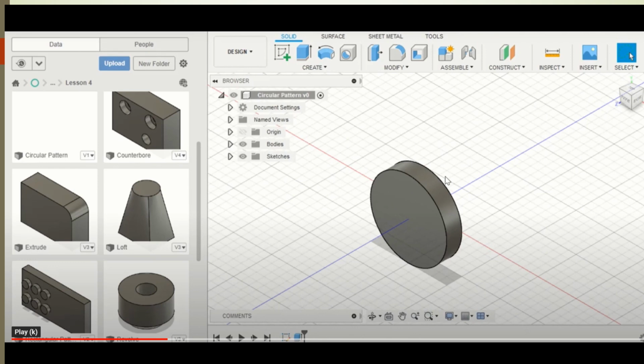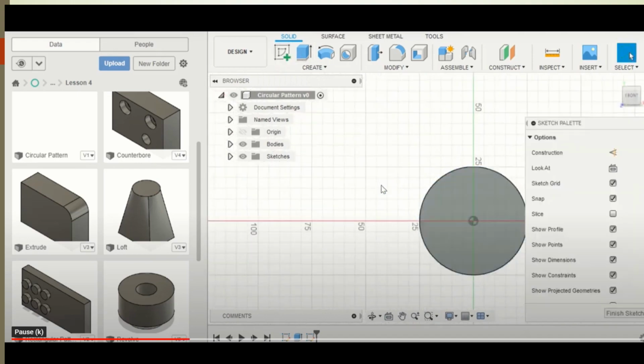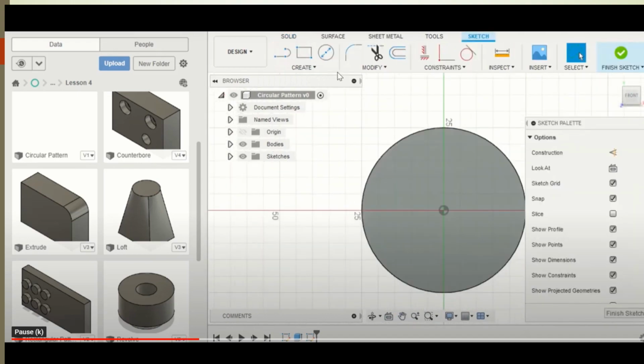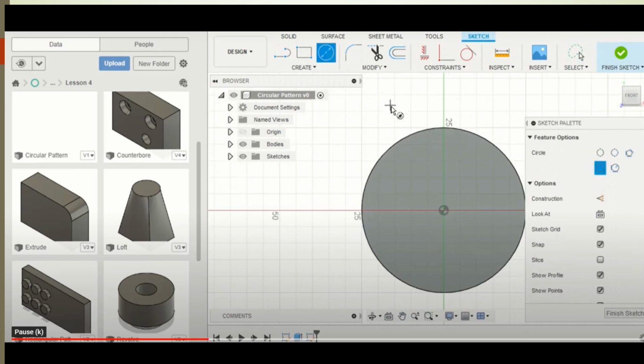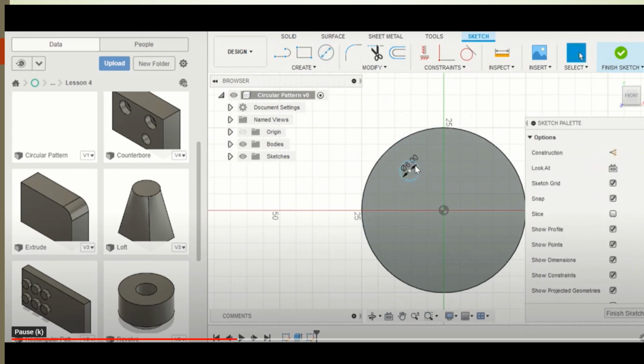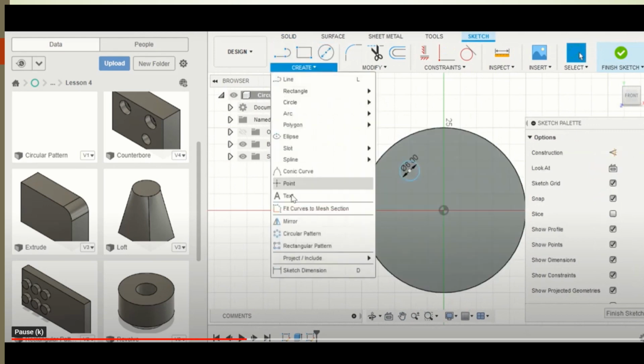Move the cursor to the planar face and click on Create Sketch. Draw a circle, diameter 6.